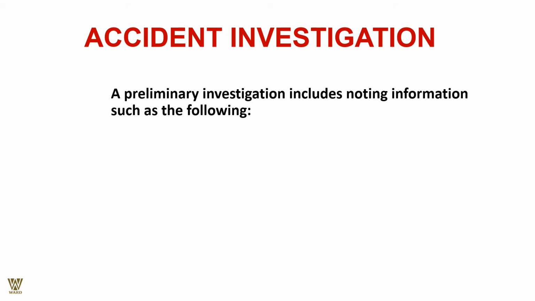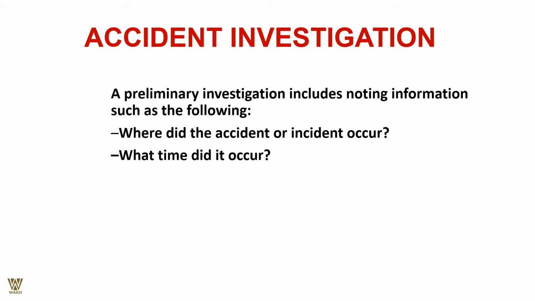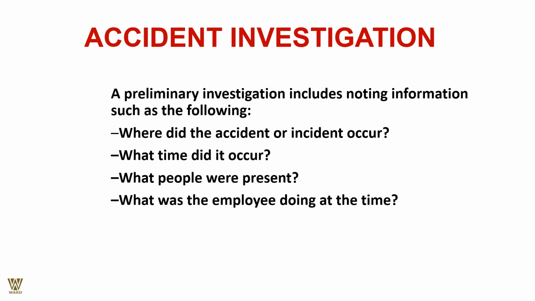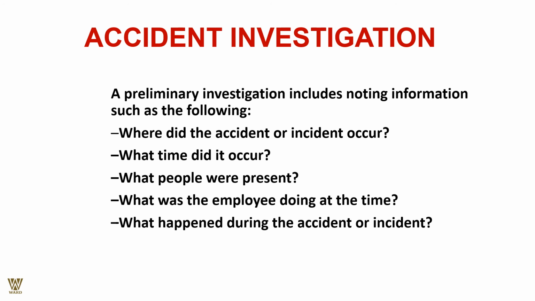We talk about the preliminary investigation. These are the five questions that need to be answered. Where did the accident or the incident occur? What was the time when it occurred? Who were the people that were present? What exactly were the employees doing at that point of time? And if anybody can elaborate upon what exactly happened during the accident or incident, how did the people react? What was being displayed around there?